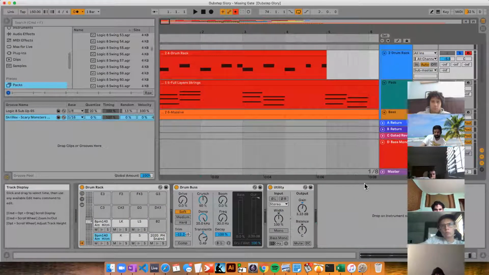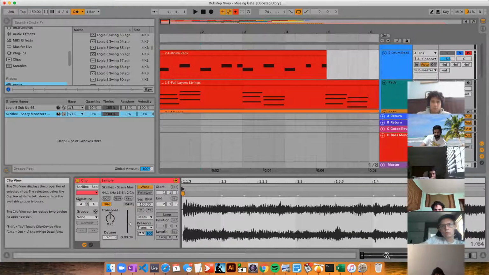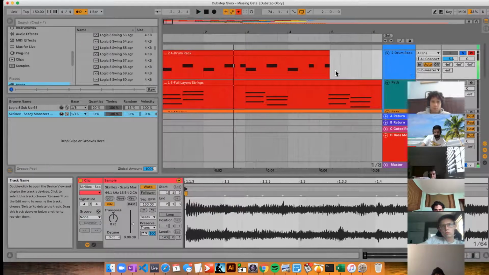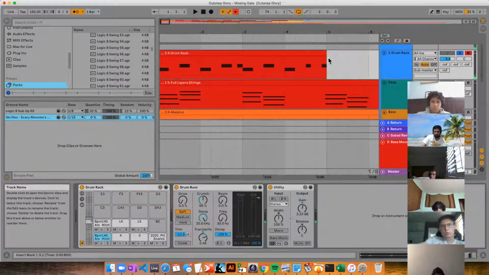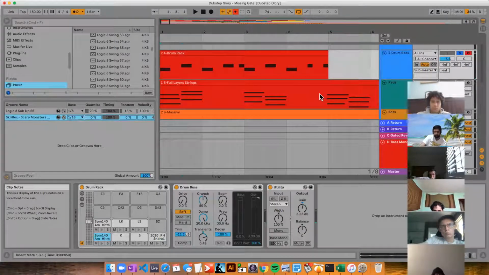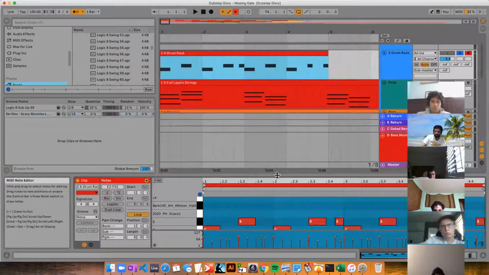What's going on? Something's weird. It's still showing the Skrillex audio, but with my drum rack. Something weird is going on. Okay, there we go.